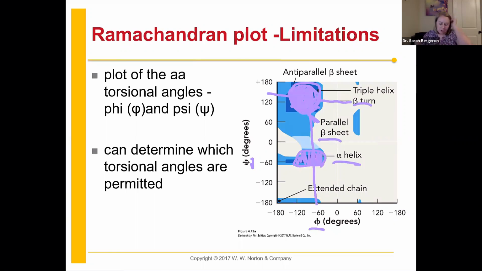And we call this a Ramachandran plot, and it's after the person who figured it out. And you can see that although for each angle you have a lot of possibilities, there are only a subset of those that are actually possible for both phi and psi at the same time. And so this really determines what angles are actually possible. Maybe we'll go to the next slide.